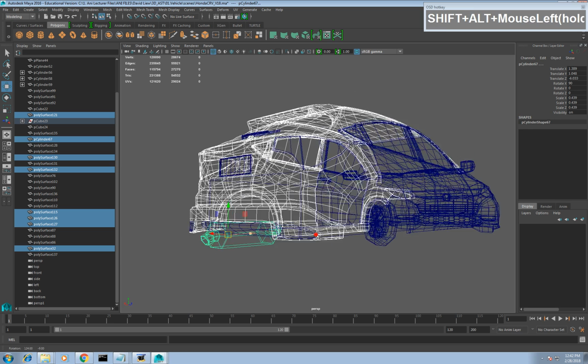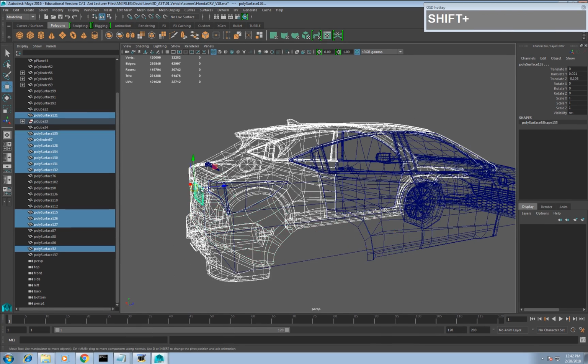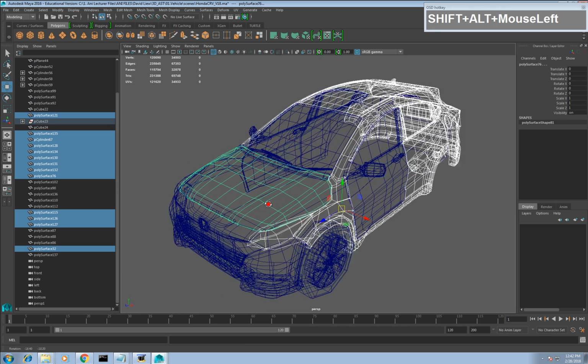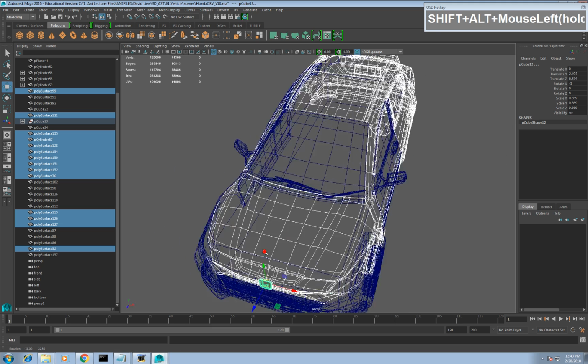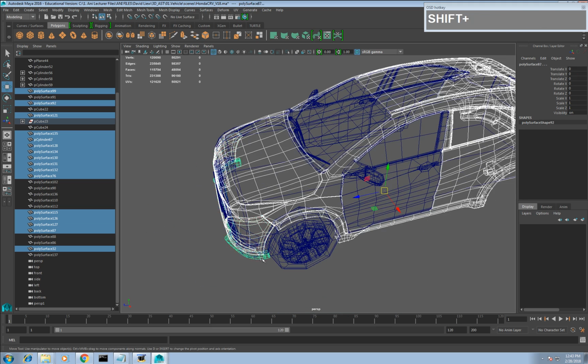Okay, for demonstration purposes, I'm just going to do a very quick selection. Okay, let's just say that everything is a main object.